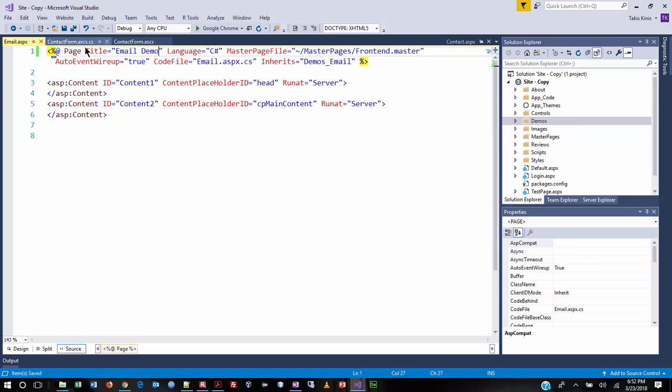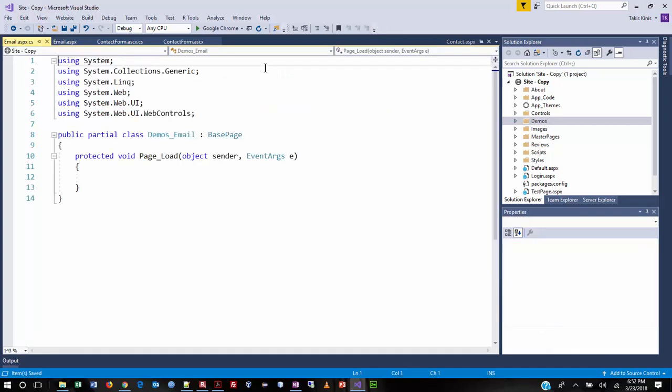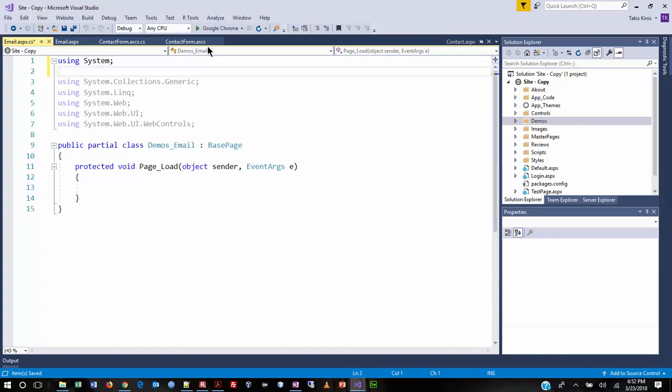Let's switch to the code behind view. You can do that by just pressing F7 on your keyboard, or you can double-click the document in a blank spot and it'll take you there. Then what it wants us to do is add an additional using statement at the top. The reason we're doing this is to be able to use the tools that send the email.